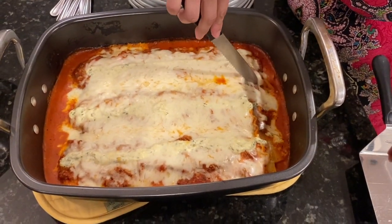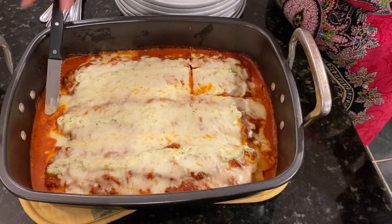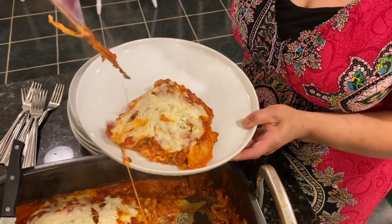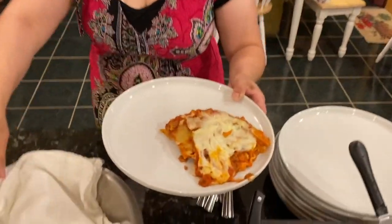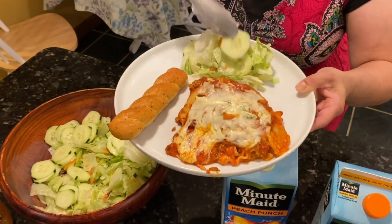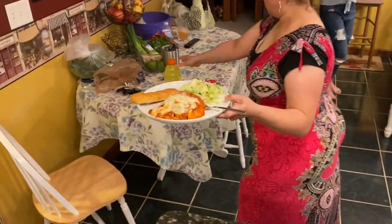Excellent. Okay, we're going to get ready to dive in here. I like to have a serrated knife to cut into these lasagna noodles. Get a nice sturdy spatula. There you go. And look at that. Yummy. Okay. We're going to grab a yummy breadstick and a little salad on the side. Very simple dinner, very quick. There we go. Dinner is served.